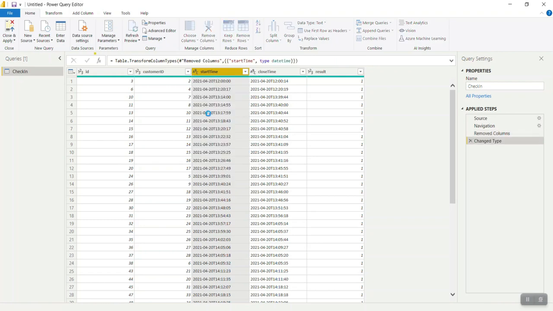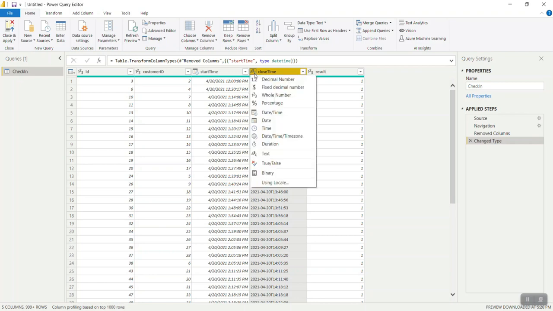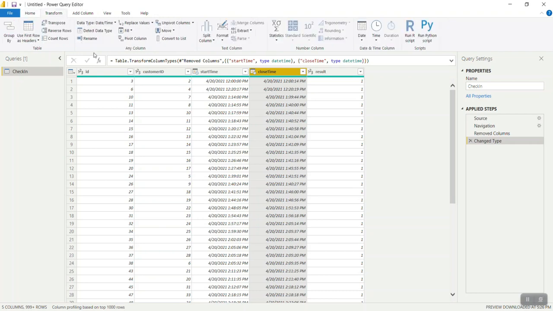Now you can see that the data type is changed, and I will do it for the close time as well. These are the times that someone entered the test center and left, so they have been recorded here. If I receive any error while converting this, so there can be error values in my data set, I will use transform, go to the replace values drop down, and I can either replace values or replace errors with a preset value.